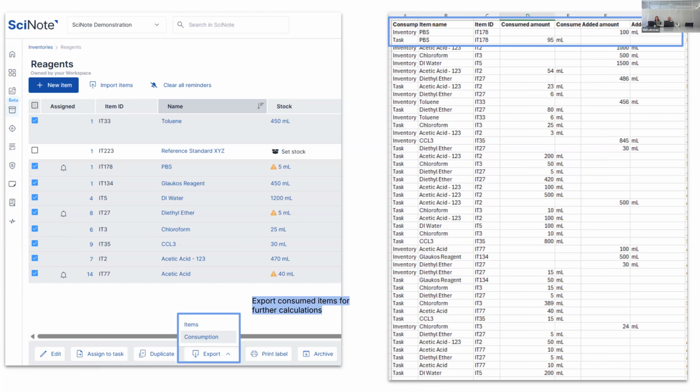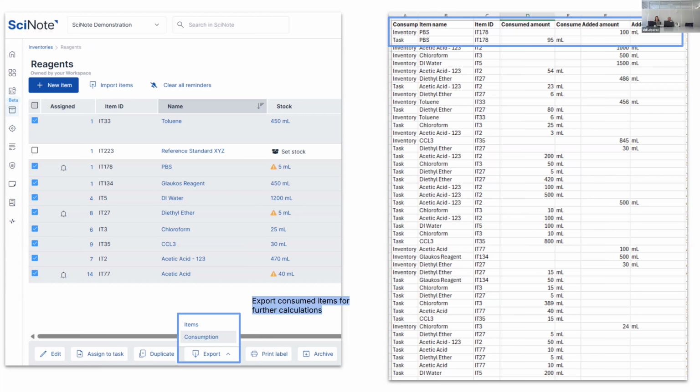Because sometimes maybe you're not going to be executing all the steps and you're not going to be using up all the reagents. Of course, you can also know that, and you can remove that when you're executing. What is important is it's going to save you time with templating, because you can predefine the inventory items for a protocol, and then the users will automatically see this, and if changes are needed, do this on the ELN part.